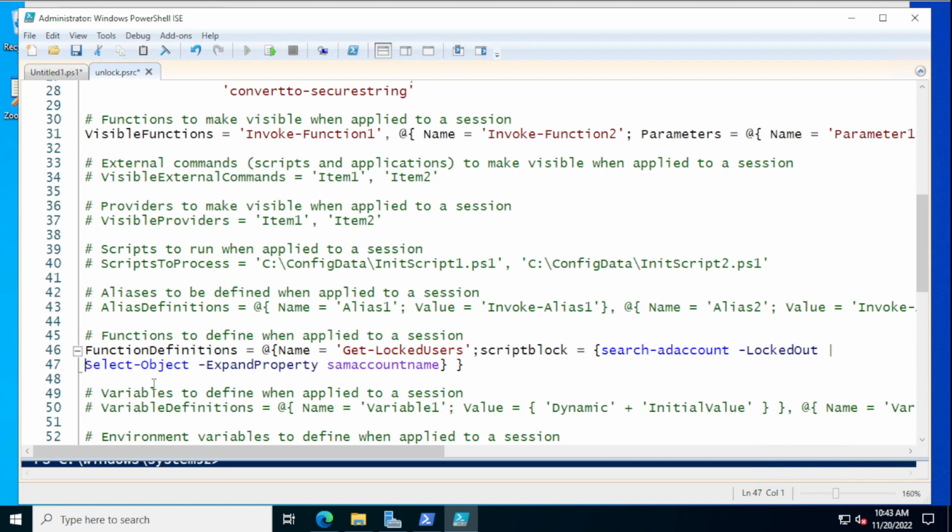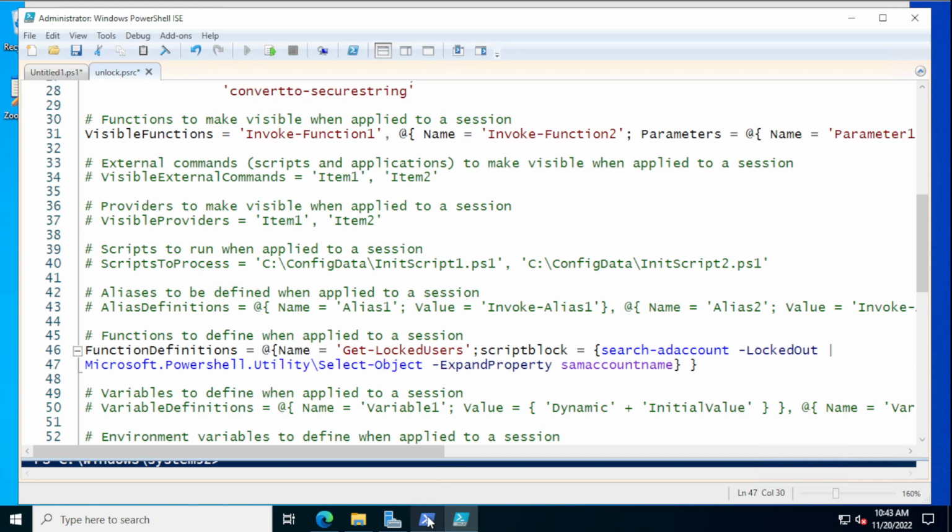And basically what you do is you put the module that it's a part of. So for instance, select object is in the Microsoft.PowerShell.Utility module, and then backslash, and then the name of the actual commandlet. Okay, like so.